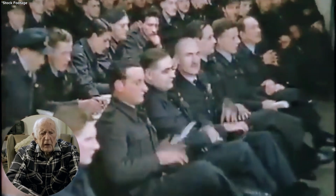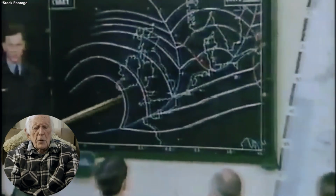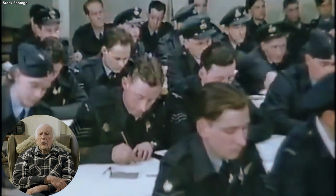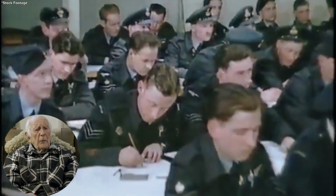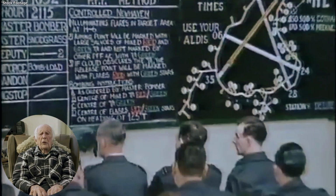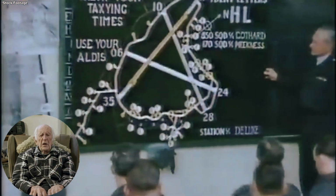38 trips, 10 were night trips. And they got to the stage where the RAF wanted to increase firepower over Germany. They increased the tour from 24 ops to 30 ops. And it so happened that we had to do 30 ops. We got to 38 and they reduced the score back to 30. So the CO says you're finished, clear of the station, and so on.